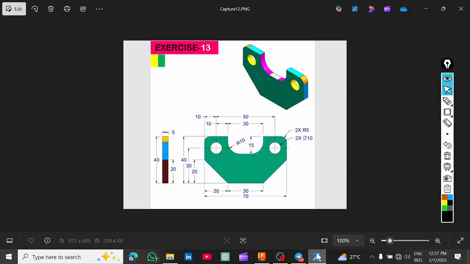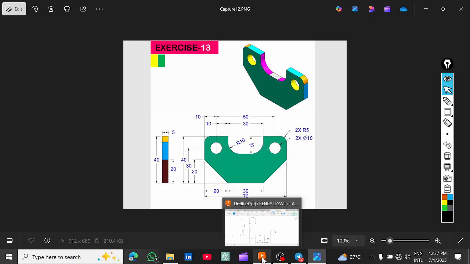The next step is to create this profile here for the cut operation, and the distance between the top of this sketch to this bottom is 15 millimeter. So the next thing we are going to do is to create a straight line 15 millimeter to this distance, and the distance from this point to this one is 30 millimeter.